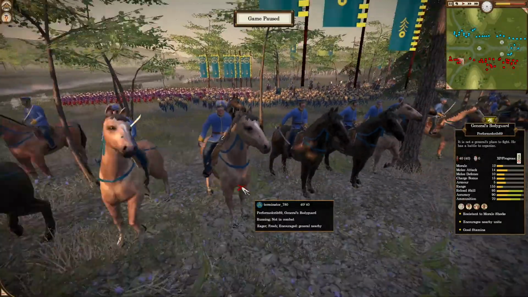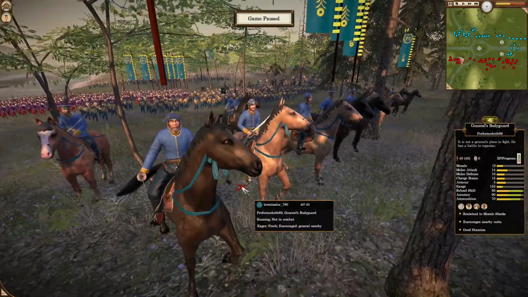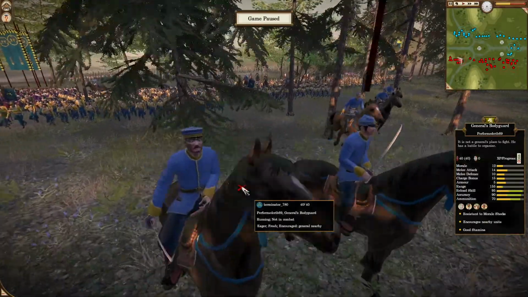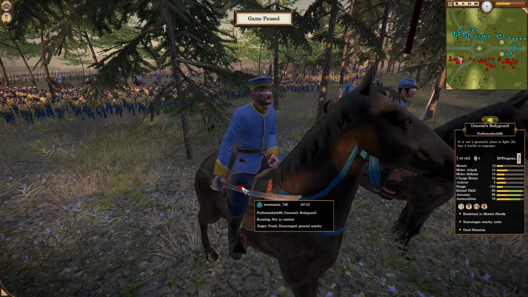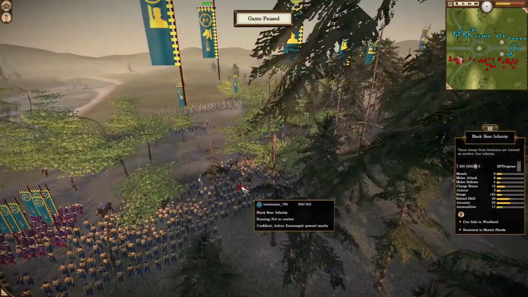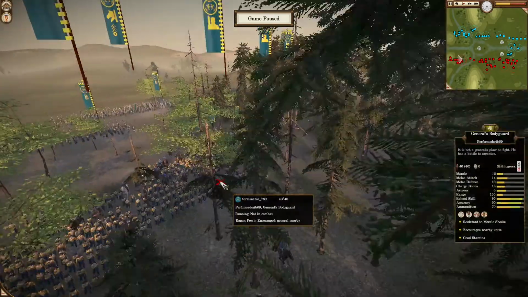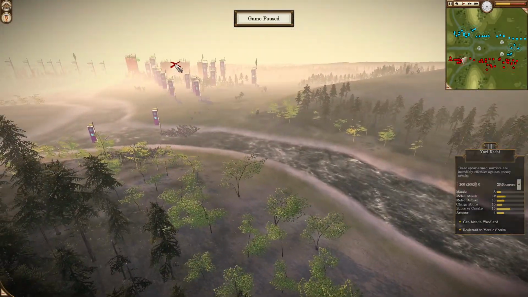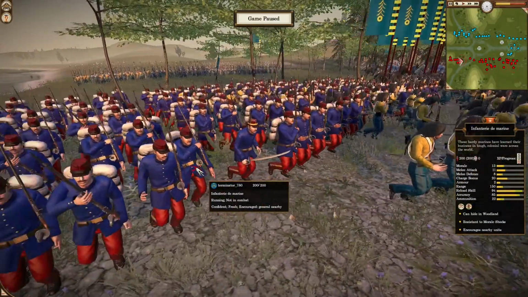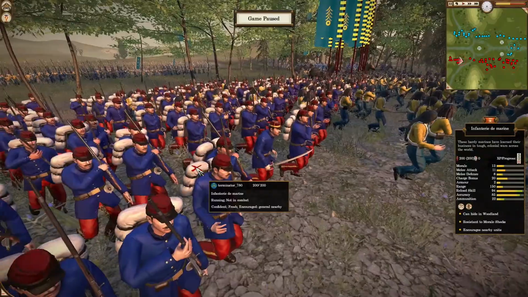His general, I think, is gonna be... I actually can't find the general. Yeah, no, this is the general. And once again, very similar looking uniform to Romeo's and Ray's general. We do have some in the back lines, in the front lines, as a matter of fact.